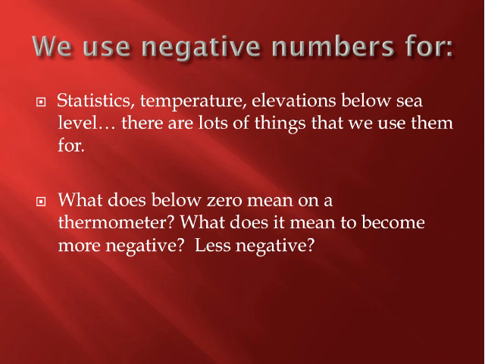Now, what does it mean to become more negative? Anybody got a thought on that one? Jasmine might have. I see your little number lighten up. To be more negative in a thermometer situation means that it's actually getting colder. So if we add a negative number, we will get more negative. It's an increase in negativity. And I'll give you a great example of this in the next class. All right? So it's more negative.